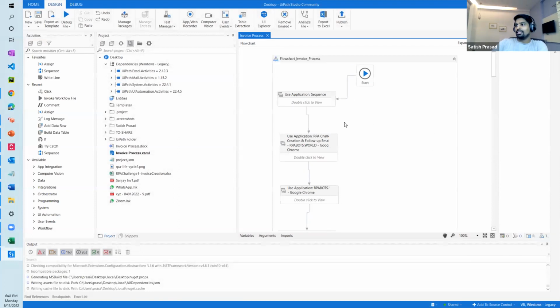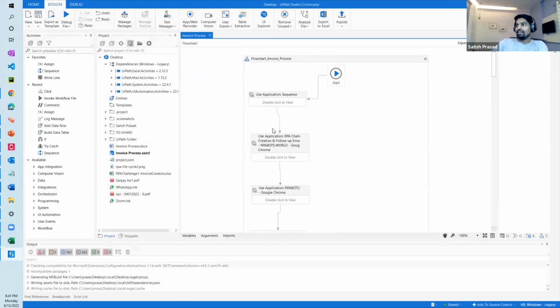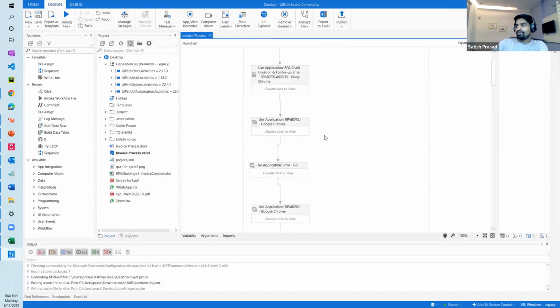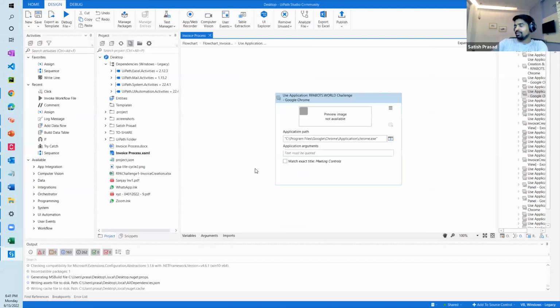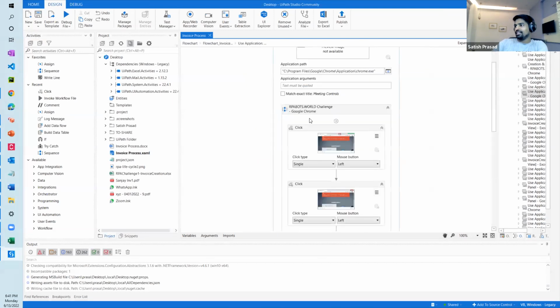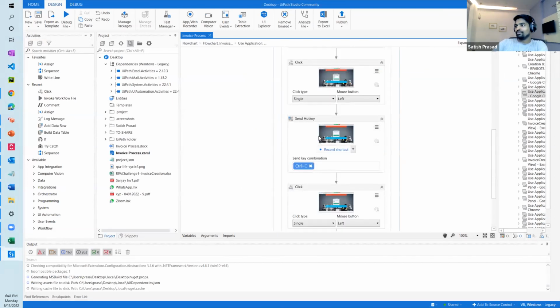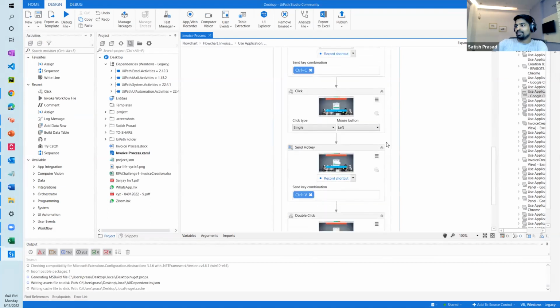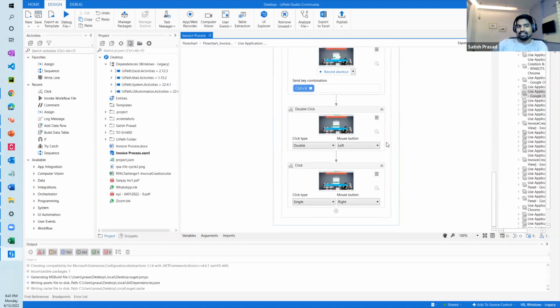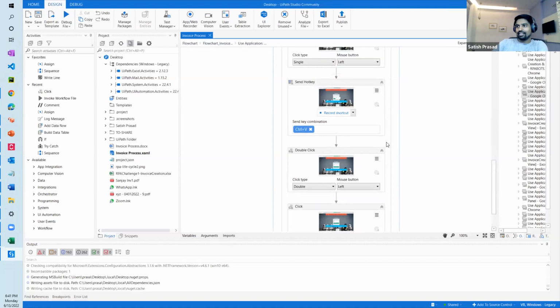So you can look at this, it has created a nice flowchart, used application scope, and then if you go to this particular one, you will see that's what it is doing. And perfect.